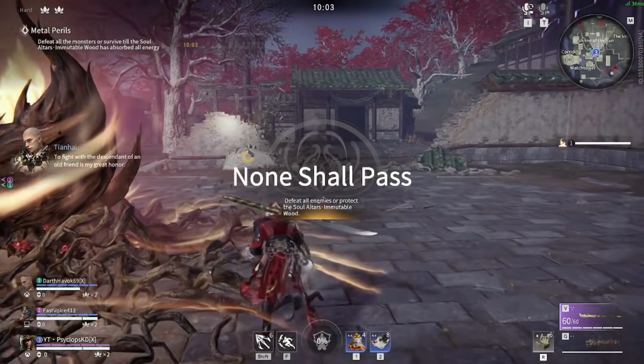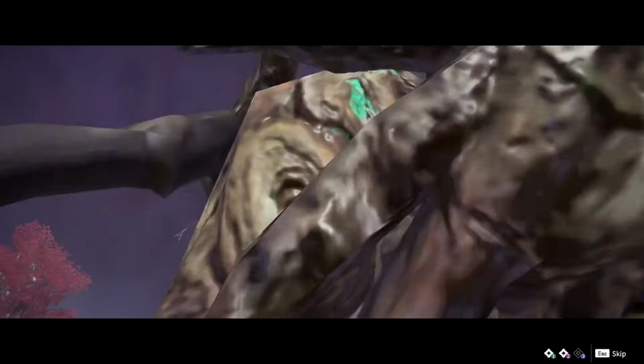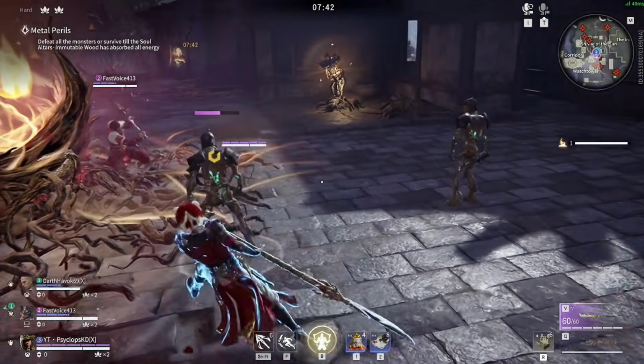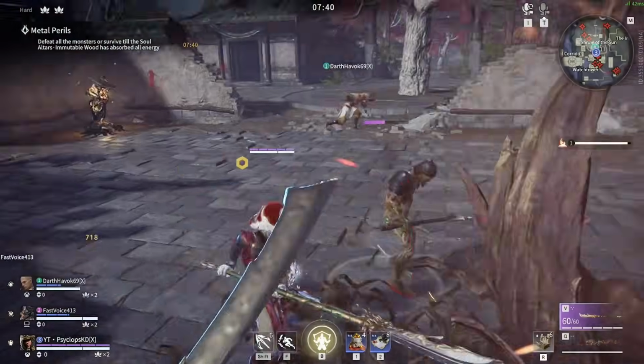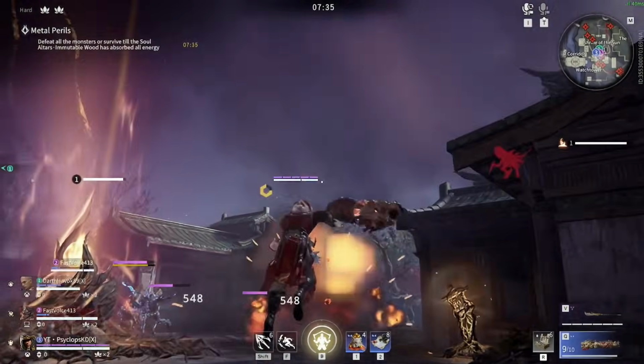None Shall Pass is a tower defense style mission with a continuous flow of enemies from 3 areas to a central point that you must protect. If the life bar of the Soul Altar is fully depleted, you lose. To pass this level, you must survive until the time runs out or defeat all the monsters, including 2 bosses.